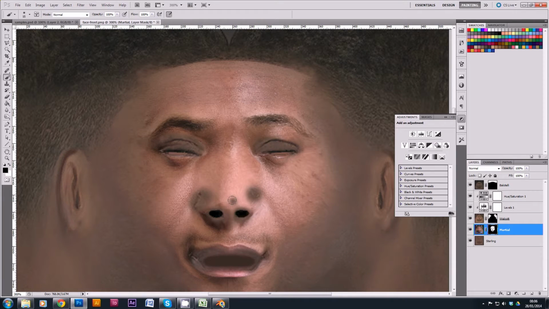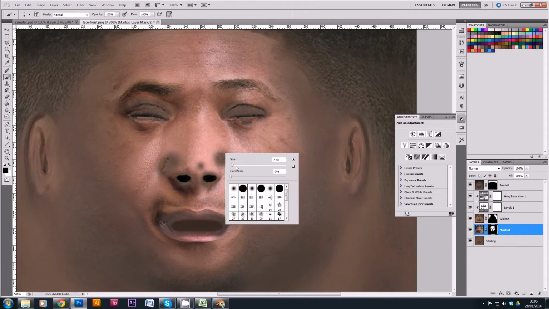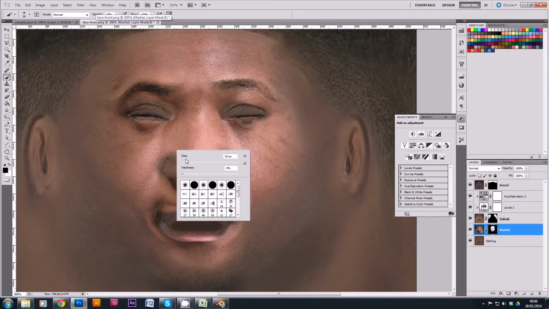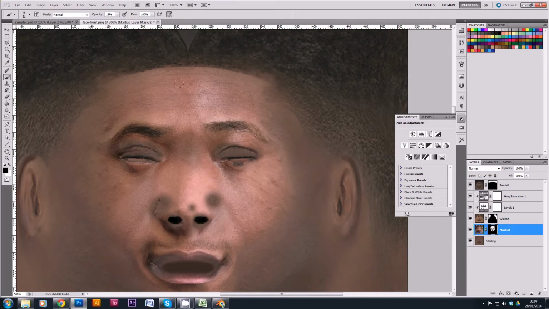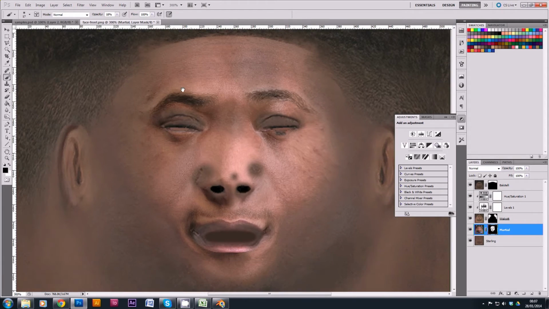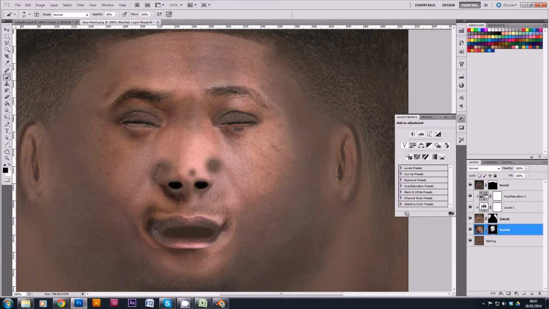The next thing to do is to remove any very, very bright points of light. There's one just under here as well that I'll delete. And what I'm now going to do is start softening some of the other areas where you've got very bright areas. So for here, for example, just start softening those down. And a bit up here as well. We want to remove any highlights that don't really work, and obviously any areas of shadow that don't really work as well. So perhaps some around here. That's generally pretty good. So perhaps again just soften some of this area down, and around here. We're just trying to make the texture as even as possible at this stage.